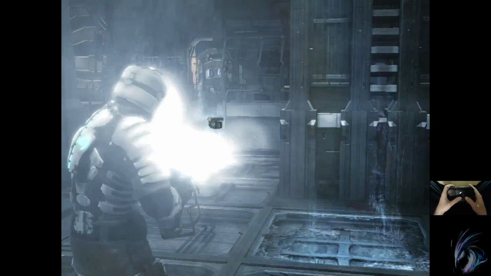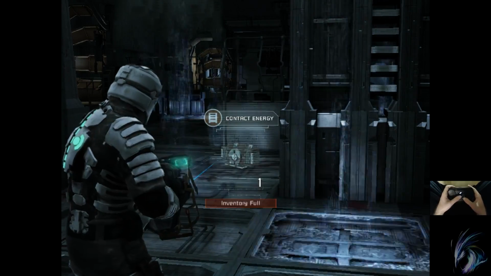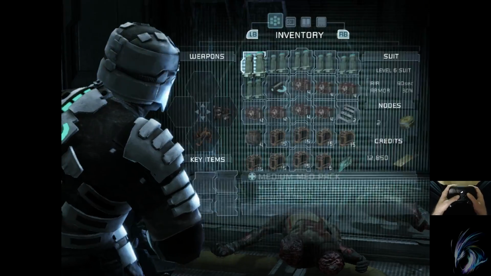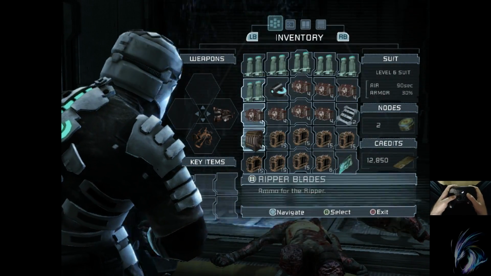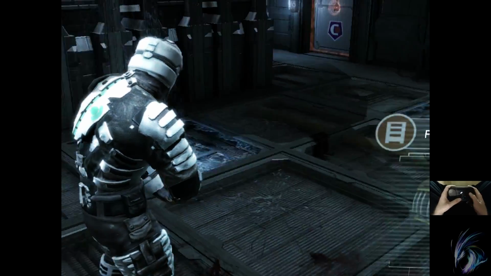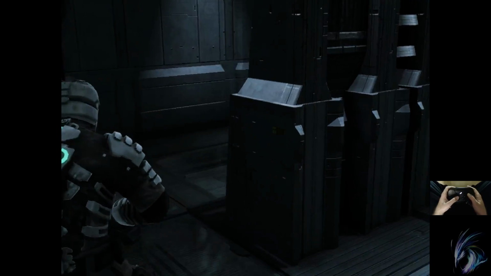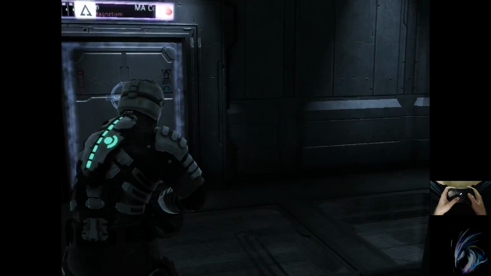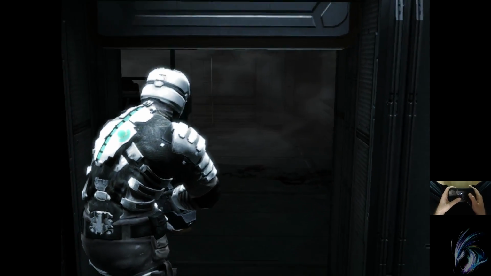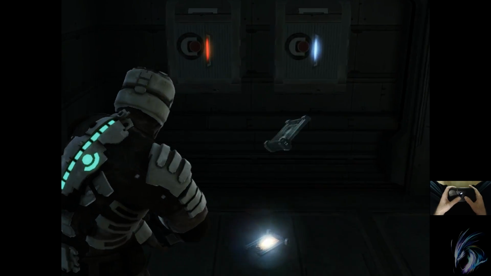There was the ammunition. Inventory is full? But okay then. What? It's Y for the inventory. Stop the ripper blades for now. Carefully walk through there. Do we have three doors? Yes, there are. Nope, that's not the room that we came from.